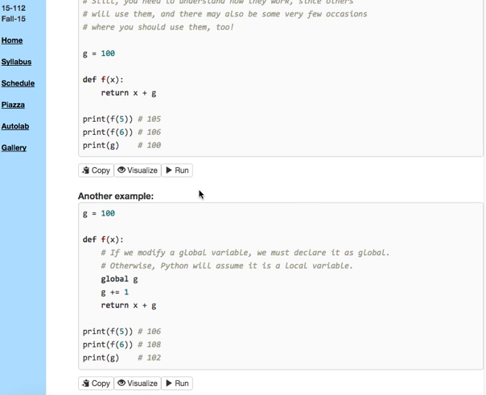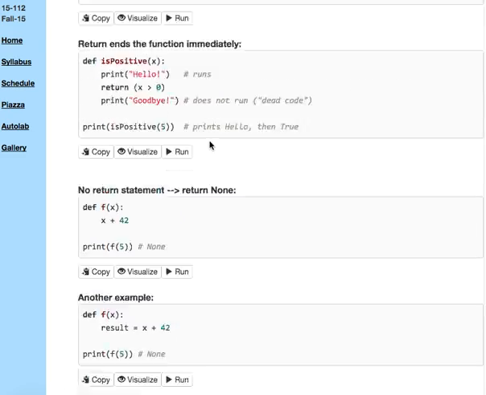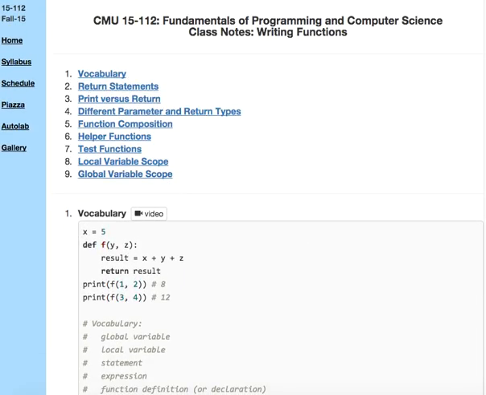But the reason why you don't want to use globals is because there's only one of them. So if two functions use the same global, they're going to kind of step all over each other and accidentally modify variables that the other one needs. This actually happens, and it's a hard bug to find. It's better to just not use globals and not have that bug occur. And that is global variable scope.